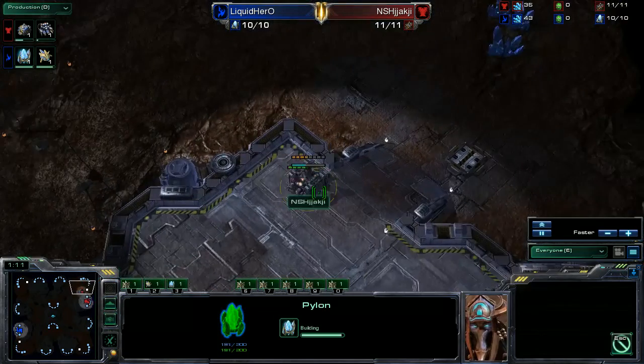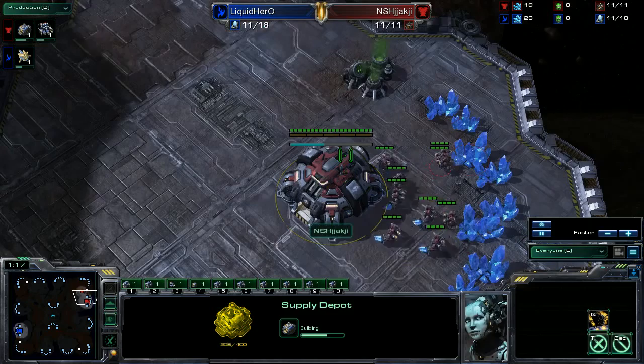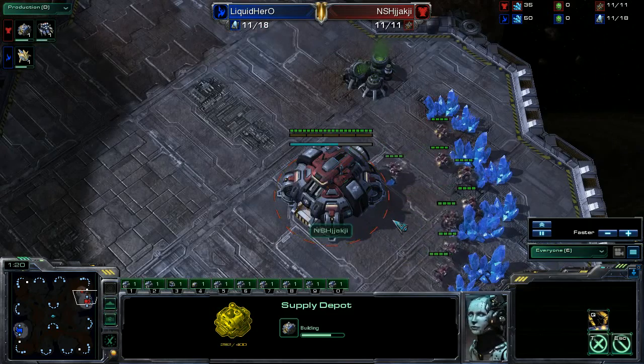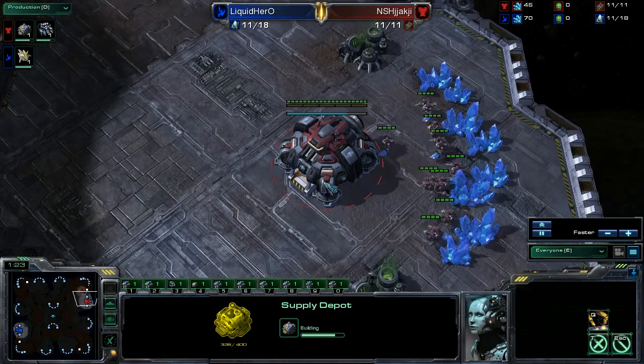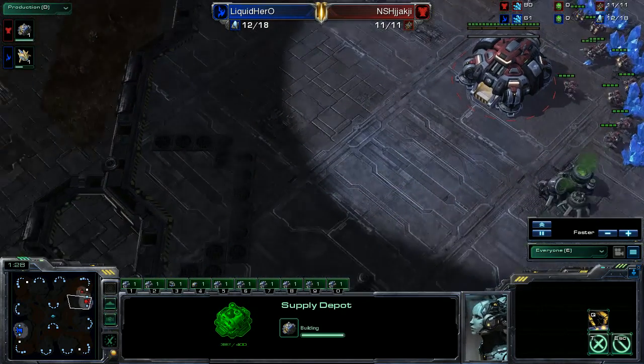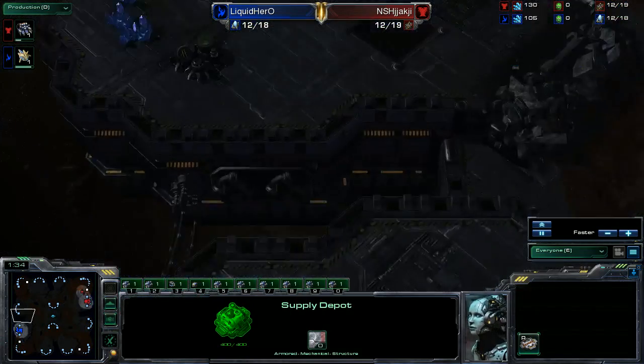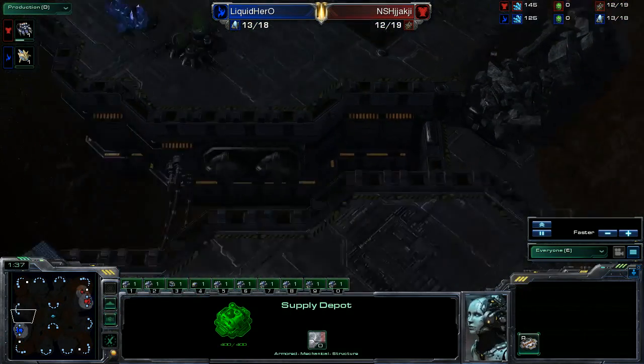No proxy shenanigans. We have the depot at the top of the main ramp, so very slow start. Nothing really crazy happening just yet. One of the things people tend to do, you can do proxy pylons, see occasionally proxy tech buildings.